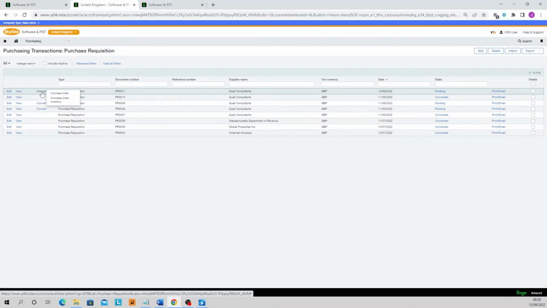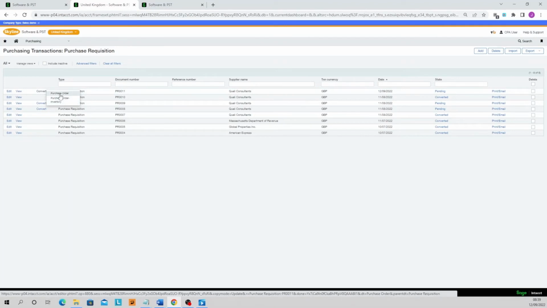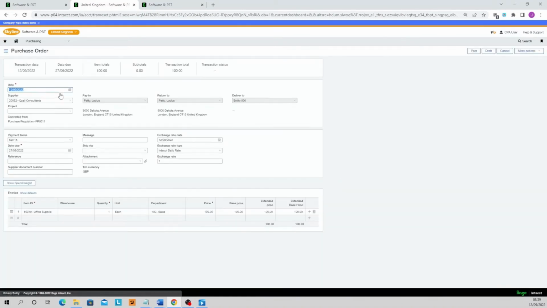So we've got purchase order and we've got purchase order inventory, and that's because in the background we've configured this purchase transaction definition so that we can then go ahead and create this selection of new transactions based on the previous one. So in this case, we'll select purchase order. And as you can see, it's pulled through all of the data that we've previously entered in the purchase requisition transaction screen.